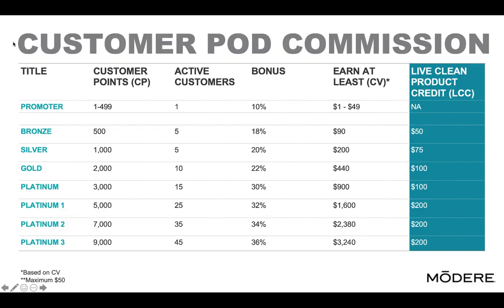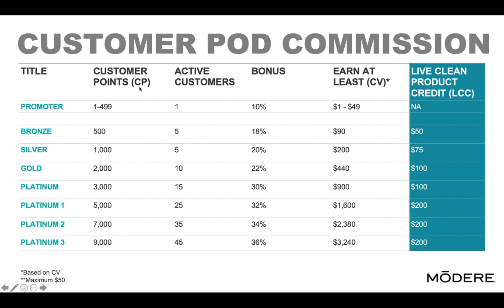Now, one of the other things that's so cool about this: if any of you have ever been around the direct sales world, you go to the company convention and the only people that get across the stage are the superstars. You know what I'm saying? Like the ninja guru, blue diamond backflip, sensei. They're the only ones that cross the stage. In Modere, you'll have people that get recognized for their customer acquisition. So as you look here on the title to the left, starting at promoter, then they have bronze, silver, gold, and then 4 levels of platinum. You actually can get recognized and not only earn commissions, but get celebrated for doing what you're great at, which is building your customer base.